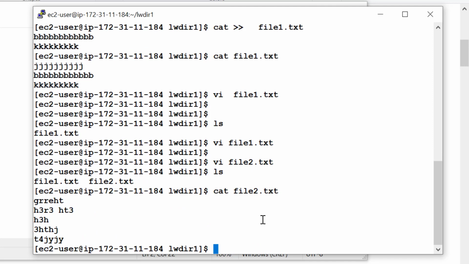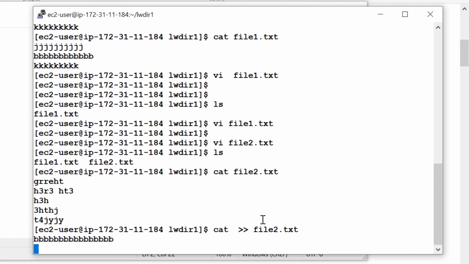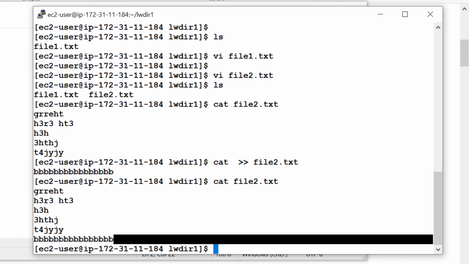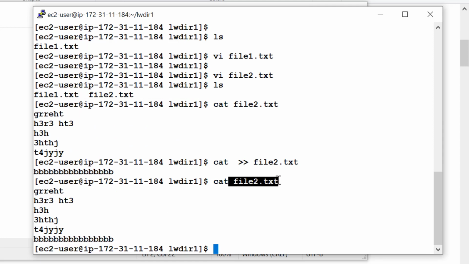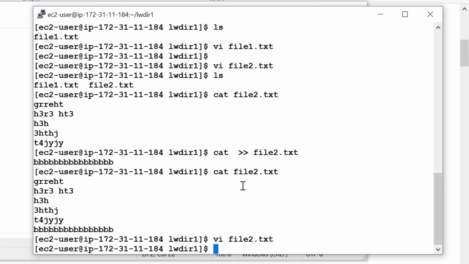Or maybe you can use the cat command on this file to append new lines. For example, I'm typing bbbb here with Control D to exit from this program. Again say cat command, they will be appended. So because this file is there in the hard disk, you can use the cat command, vi command, or multiple other commands also to read, to append, to edit, whatever functionality they support, you can do on those. Now let me again quit from this file.